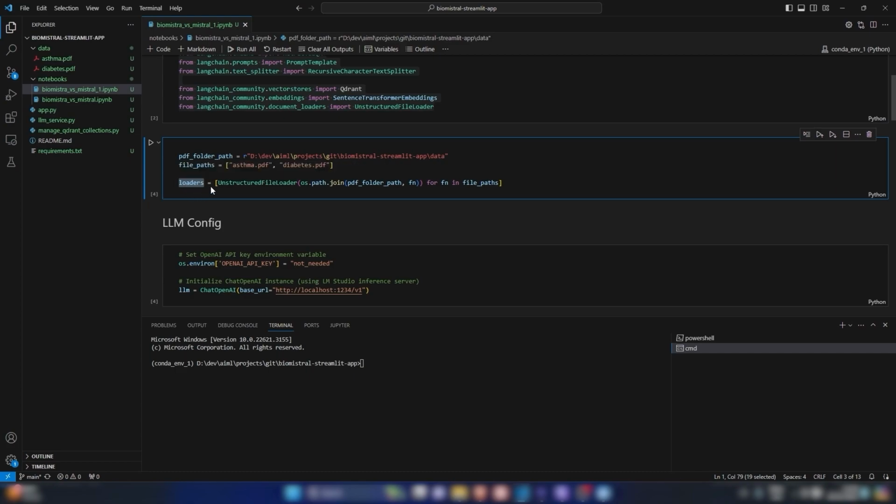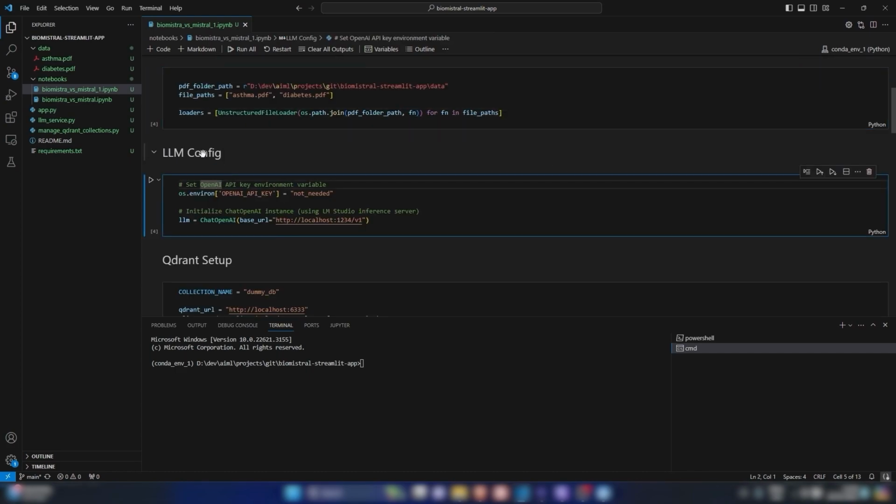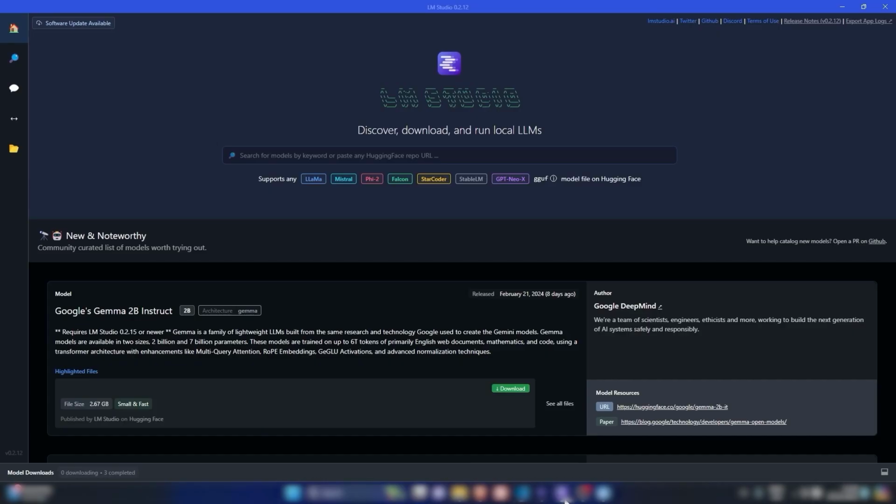We are going to utilize loaders for going through the documents, or you can say the documents object we have got after fetching the textual data from these PDFs. We are going to see how we can create embeddings and push them to the Qdrant server. Next is the LLM config, and we are using LM Studio.